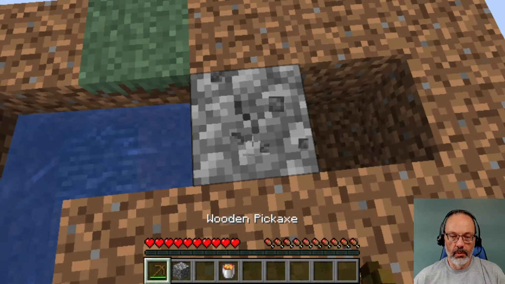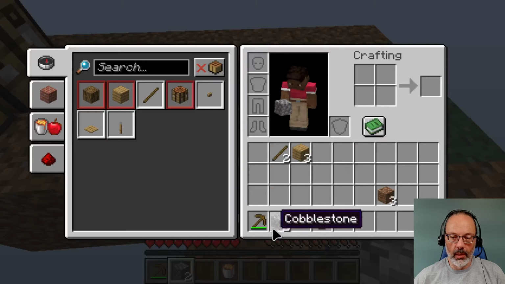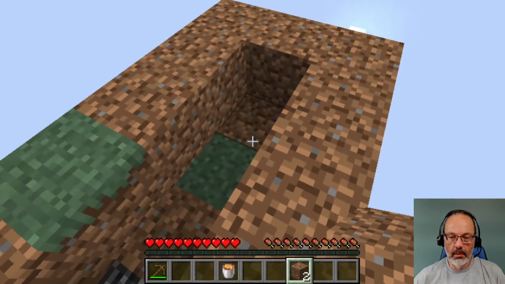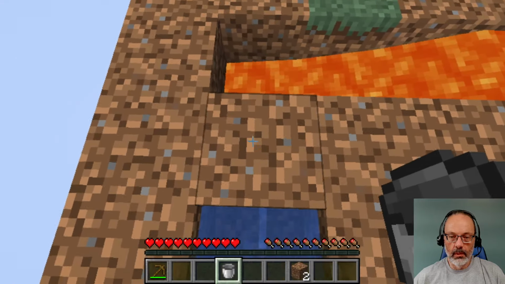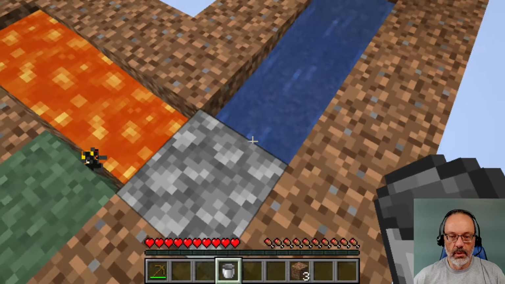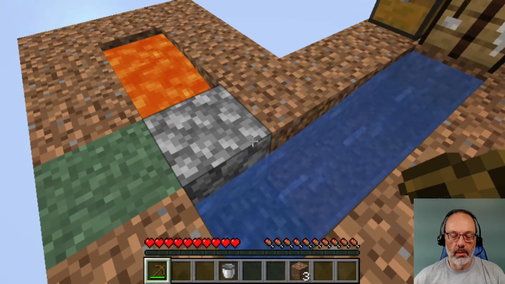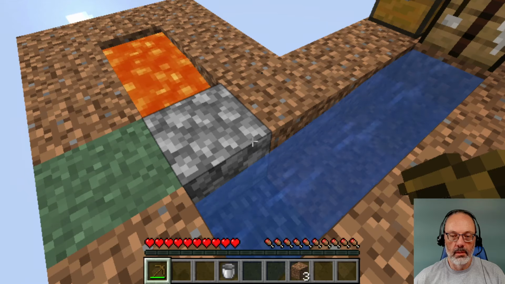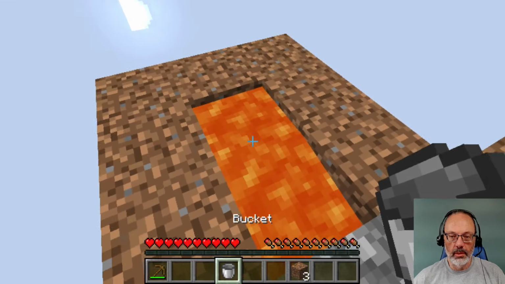So let me pick that up and then dig that out, and I will now block the water flow like this, put the lava back, and then I will dig the dirt block and see what happens. Okay, that's what I want, except I need it to keep happening. So let's see how that goes. Ah, shit. That's no good. Damn it. That's not a workable situation.